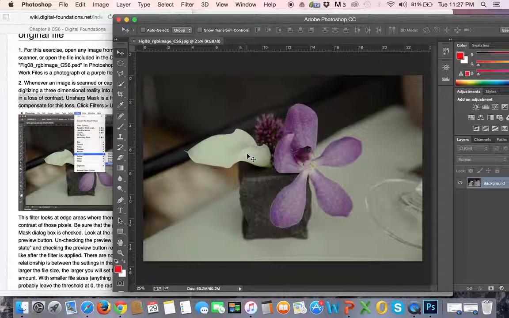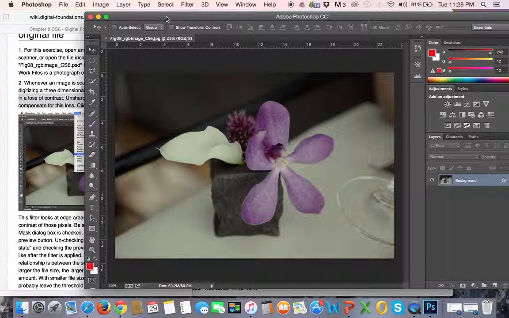But if you have a really soft or a really blurry image, Photoshop is not going to know what to do if you want it sharper, because the only pixels it has to work with are the ones you gave it. And if you gave it blurry pixels, it's not going to know how to reorganize those into sharp pixels. So I personally very rarely use the unsharp mask. It's only for just super fine tuning.